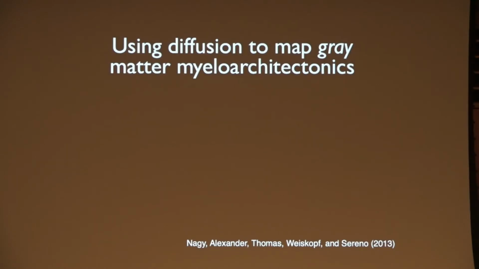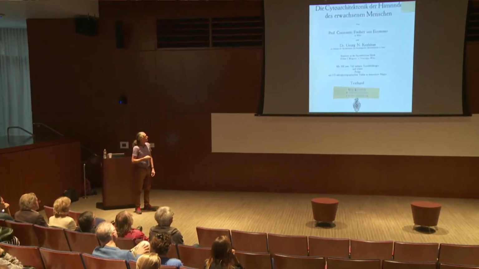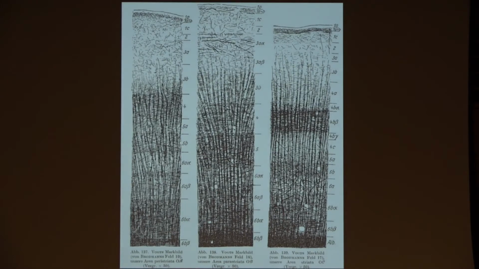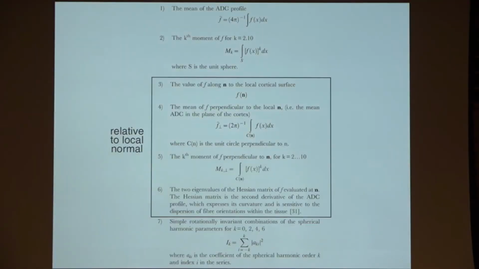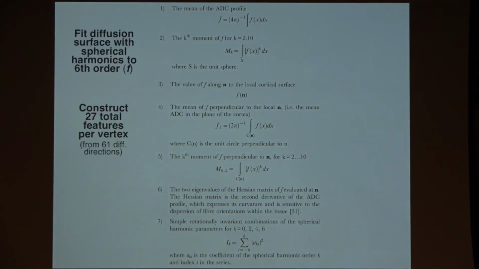So you might notice that we didn't cover that many areas. And so one of the things I've been working on recently is to try to use gray matter diffusion. If you look at the original architectonic papers, they're looking for these texture differences between different areas, like layer 4B, and different amounts of tangential and radial and even diagonal fiber structure in different areas. So you're trying to characterize the texture, and diffusion imaging is good for that. A lot of people don't pay much attention to it in the gray matter because they just assume that it's isotropic, but it's actually not isotropic. It's reliably slightly anisotropic. And so this might be a way to try to characterize how these areas differ at the level of the local myelin structure.